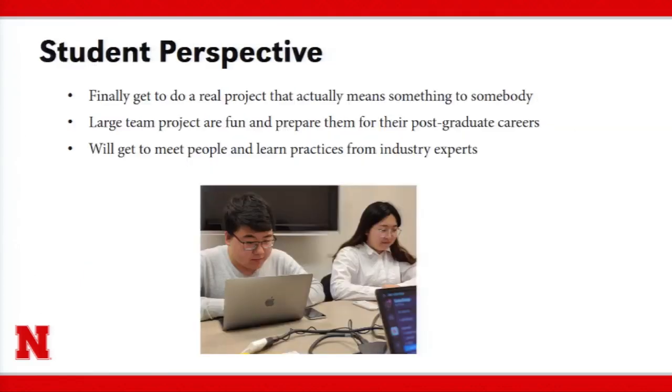Student perspective. Does anybody remember their capstone? Oh good. James, are you going to help me out? Did you have a capstone in your degree? What's your degree in? Oh, I've heard of that, that's cool. What capstone did you do? It was a web-enabled 3D printer. Oh, excellent. Did you have a sponsor? No. Okay. Did you just make up these requirements, get to do whatever you want? No. Okay. Maybe a faculty member played the sponsor. Yeah. Okay. Well, that is good.